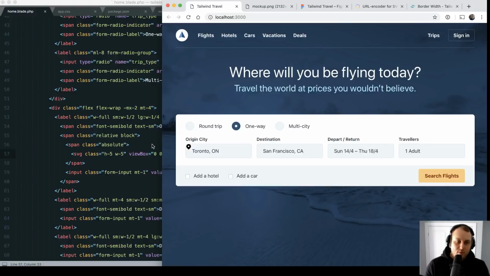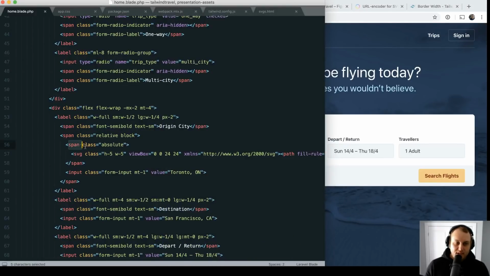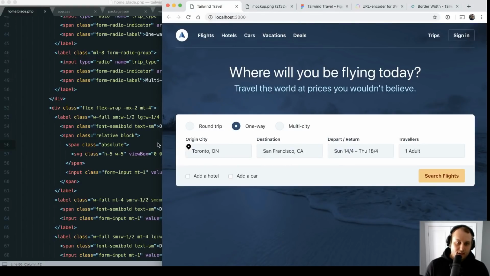The difference is now we can position the span where we want it and then center the SVG in the span. The trick that I like to use is, instead of trying to take this SVG and center it here, I like to give it a wrapping container that acts in a more general way. I want that wrapping container to fill this from the top to bottom and be attached to the left.